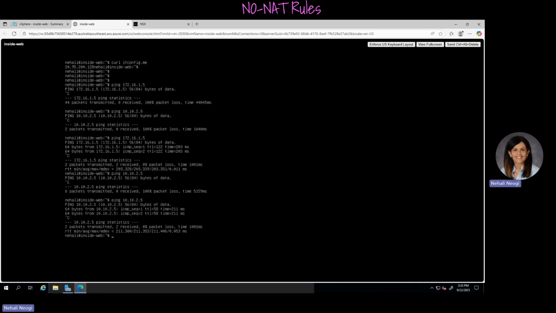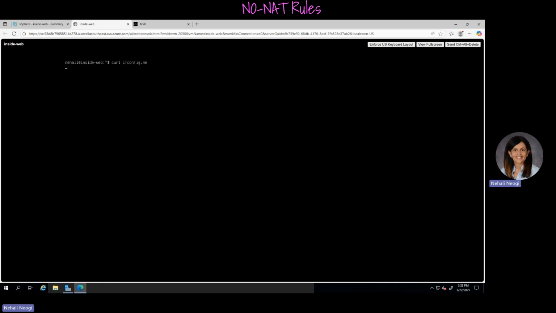So we can ping 2.5 and we can ping something in Azure, and of course we should be able to still run our ifconfig command. So sure enough, let me clear the screen so you could see it. And sure enough, we can egress from Azure using one of the NSX IPs. So now let's set up the DNAT.